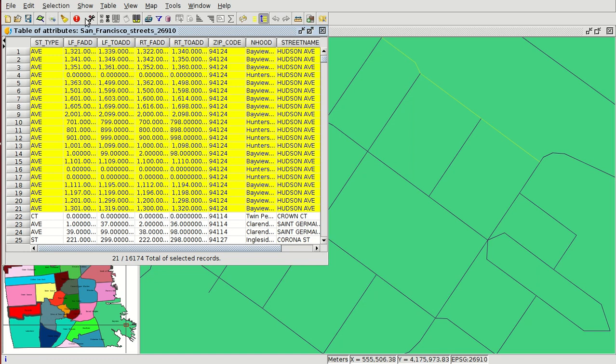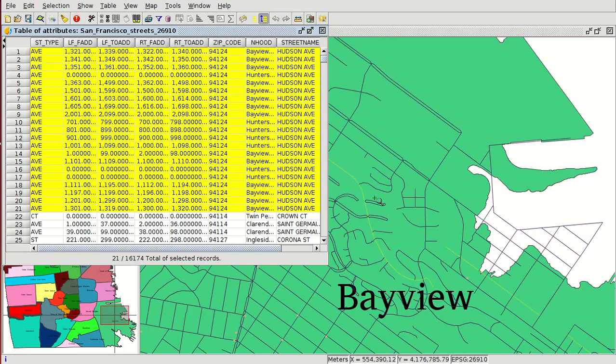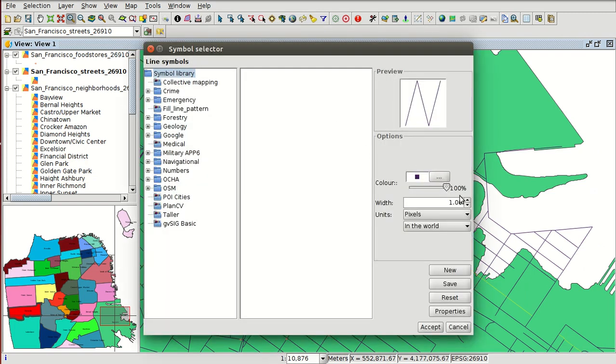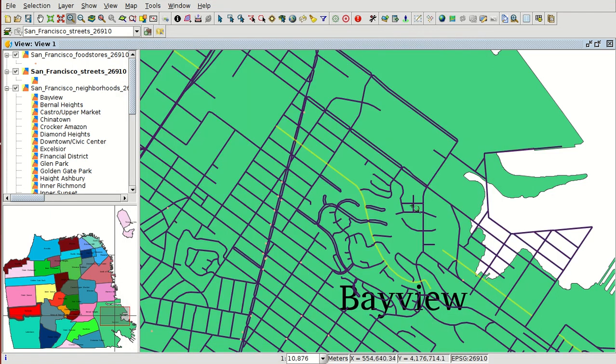And we can press zoom to selection to see the avenue. I'm going to increase the width of the lines, and you can see here the Hudson Avenue.